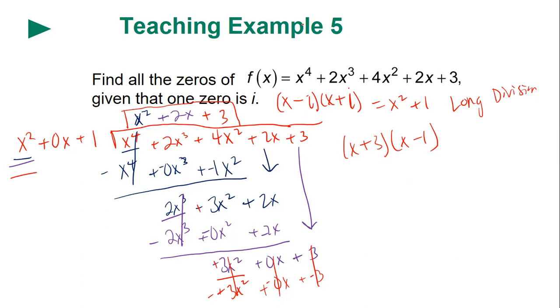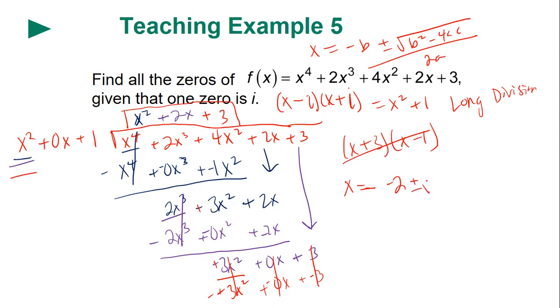Now sing it with me. Here we go. Ready? X equals negative b plus or minus the square root of b squared minus 4ac, divided by 2a. So did mental factoring help me? No. It was a loser. So we have x equals negative 2 plus or minus the square root of 2 squared minus 4 times 1 times 3, all over 2 times 1.